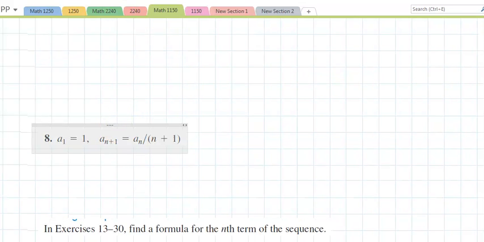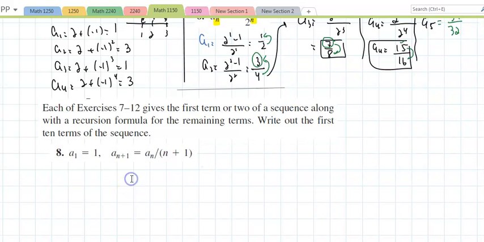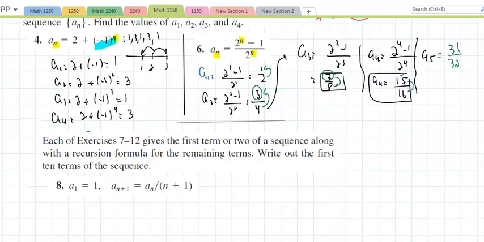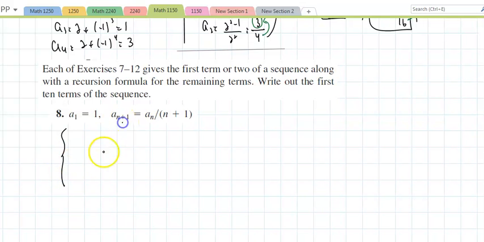So what's a recursive formula? As you noticed, I had to look at the first term to figure things out. And this is where this formula could save you a lot of work. So let's see what this says. This really says the first term on this list is a 1. Given the first term and the recursive formula, write out the first 10 terms of the sequence. 4 or 5 will do. It doesn't have to be 10, but we're going to follow directions for this one.